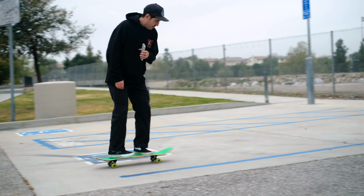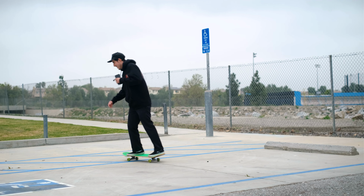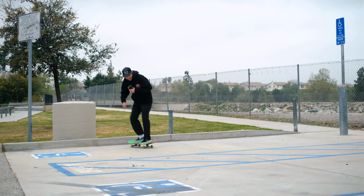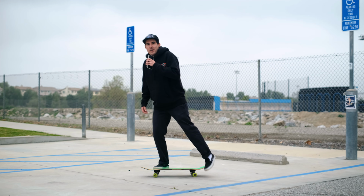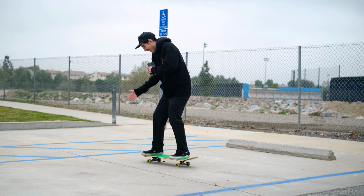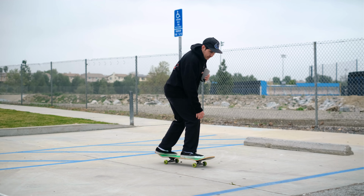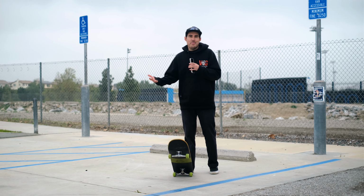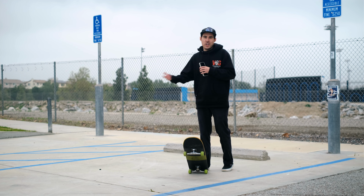So all right. So there's a switch ollie. Now I'm gonna roll back, do another one. And as you notice, when I'm doing these tricks, I'm looking towards the back of my board. But when I'm regular, I'm looking towards the front. I think maybe my body's so used to having this on the front that I'm tricking myself.